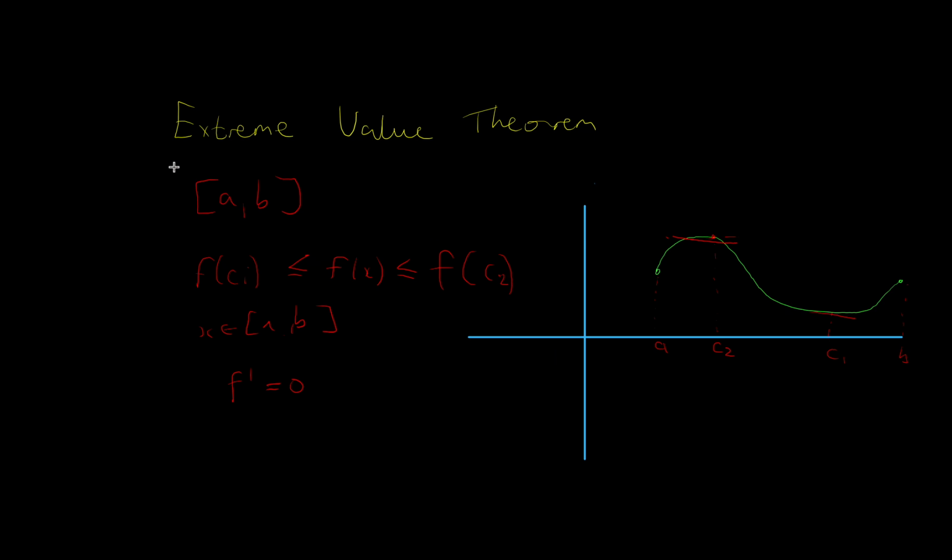So what this means is, if we've got a graph like this, then you'll see that the points a and b in this case are the minimum and maximum, and not the first derivative. So we use the extreme value theorem to determine the minimum and maximum over a specific interval.